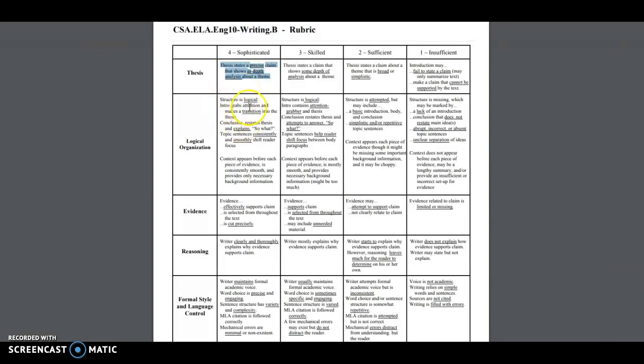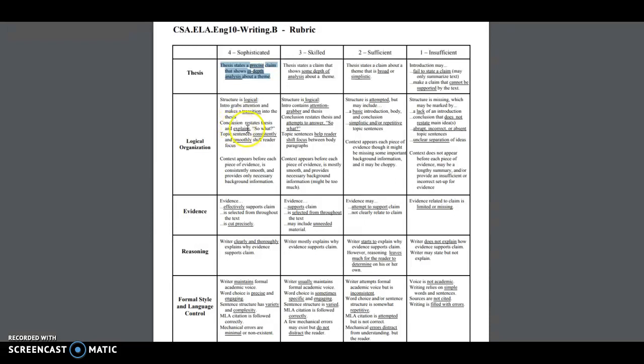Make sure that your structure is logical. We want an intro that grabs your attention and makes a transition into the thesis. So remember, you need an attention grabber. Think of quotes that deal with growing up. Think of quotes that deal with maturing. Think of quotes that are all about coming of age. Think of quotes that are about proving oneself. Find an interesting quote or a fact that relates directly to your topic.